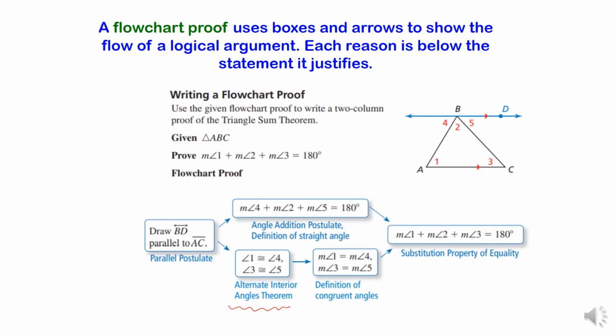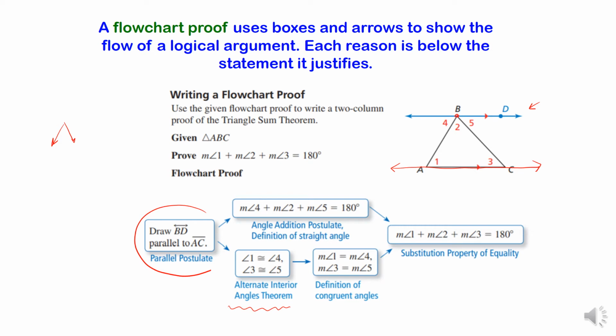Well, the first thing they did, and this is part of some proofs, is they drew BD. Remember that postulate that said through any point that is not on a line, there is exactly one line that goes through it that is parallel. So they created a parallel line through BD, and we learned how to do that when we used a compass. Unfortunately, you guys didn't get to learn to use compasses last year, but we can learn that in the future.